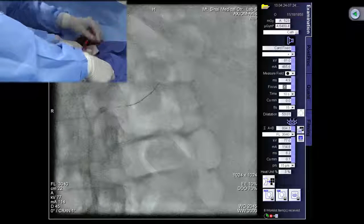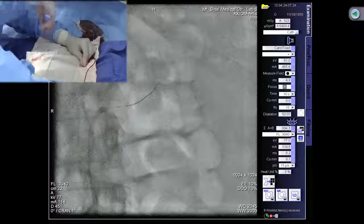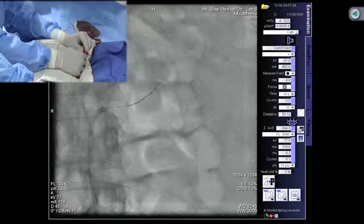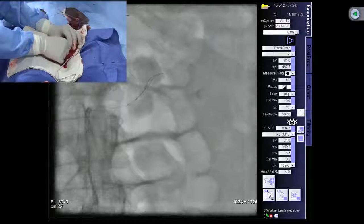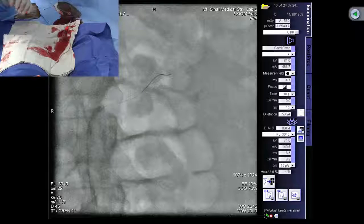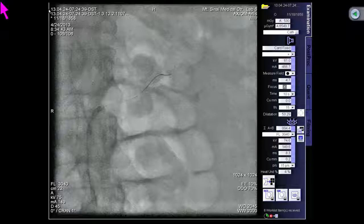Another aspect that PK hasn't told us yet, but I see it already, the choice of the sheath. The choice of the sheath is sometimes in order to have a better alignment of the guide and a better support of the guide, we choose a 25 cm sheath in order to take out the iliac tortuosity, as opposed to the 10 centimeter short sheaths that may make the guide a bit more curved around the iliac arteries, and may not make it as easy to manipulate, or may not make our entire equipment as sturdy as possible and provide as backup as possible when we try to advance equipment.